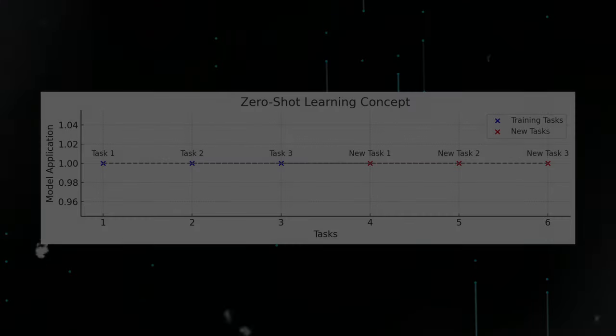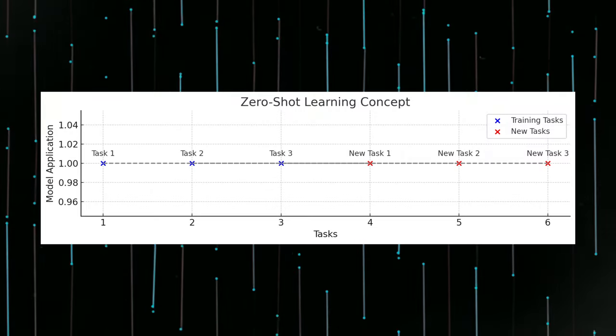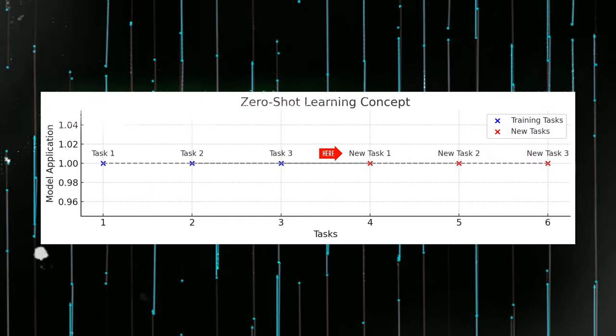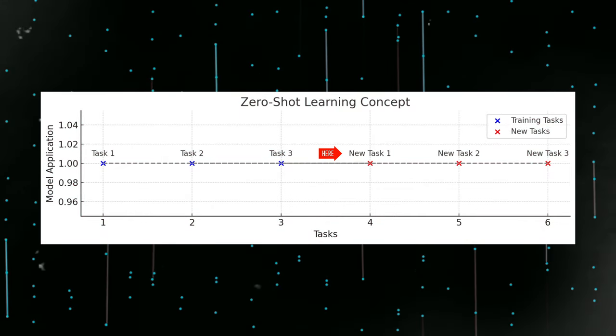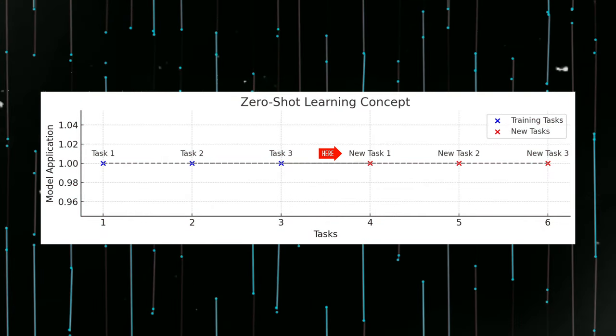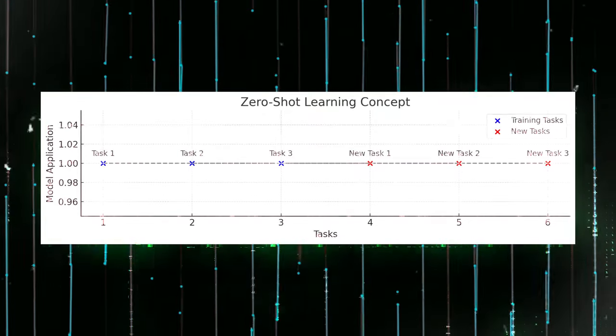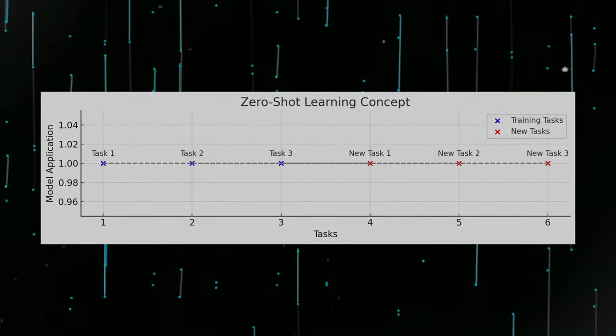In the zero-shot setting, LLMs are asked questions about subjects they have never seen before. They must rely on their general knowledge and reasoning skills to answer these questions. This setting measures the breadth of knowledge that LLMs have acquired during pre-training.